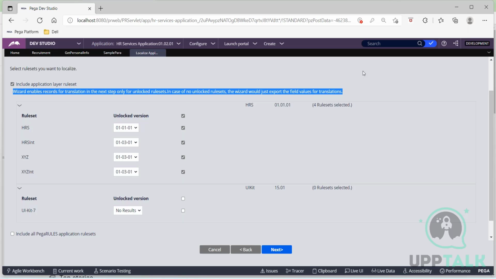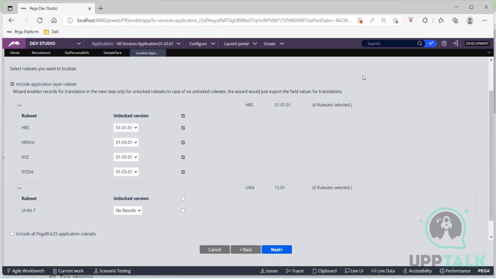And if I have to do it for an entire application, not for a specific rule set, then what do we do? Do we have to skim and take all the rules into one rule set and then give that rule set? Correct, exactly.